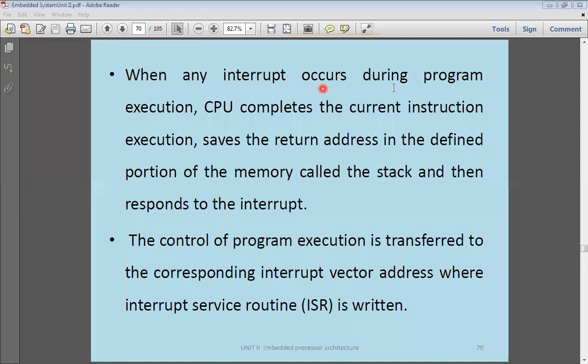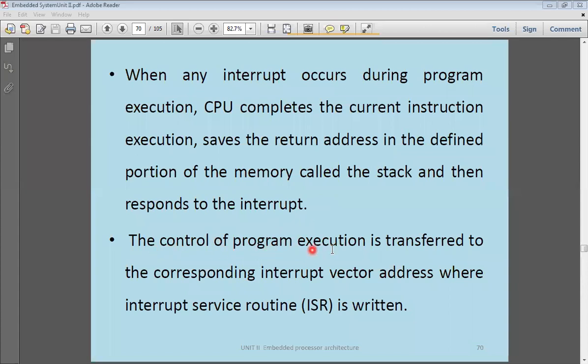When any interrupt occurs during program execution, the CPU completes the current instruction execution. Now it saves the return address in a defined portion of memory called the stack, and then it responds to the interrupt. So when an interrupt request is made, the processor completes executing that instruction, saves the address of the next instruction in the stack, and goes to the interrupt service routine, the address location where that routine is written.